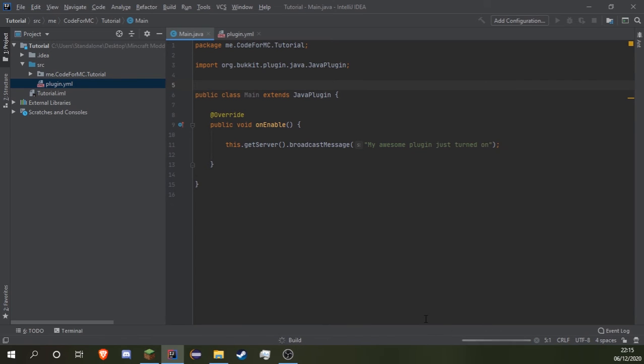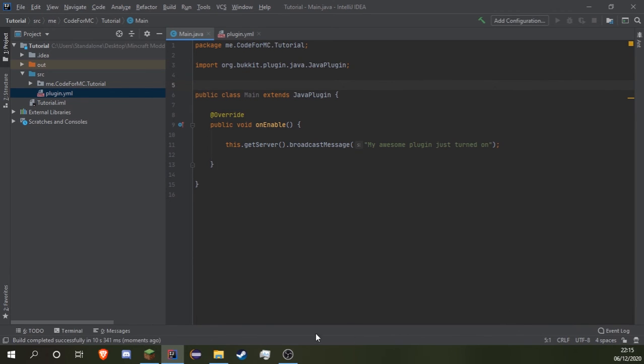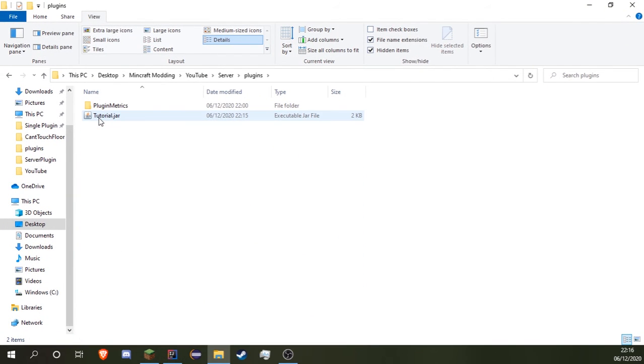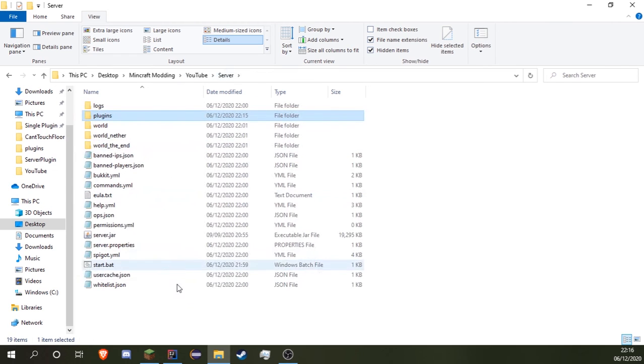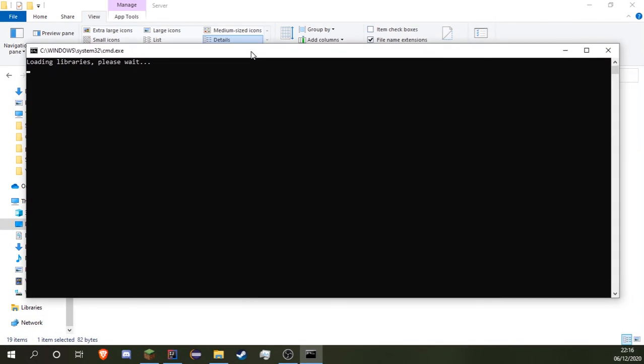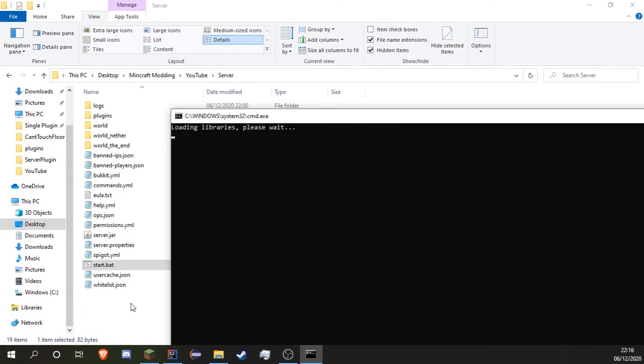As you can see, this can take some time. It will take a lot of time on the first time. It shouldn't take too long if you keep doing it. I mean, it's done now, but 10 seconds, quite some time. I would say Eclipse is faster at doing this, but I personally like IntelliJ. Right, so now that's it. Our plugin should be here, as you can see, tutorial.jar. And when you hit the start.bat, your server will start up yet again. Much faster than last time, because last time, look at all these files it was making.